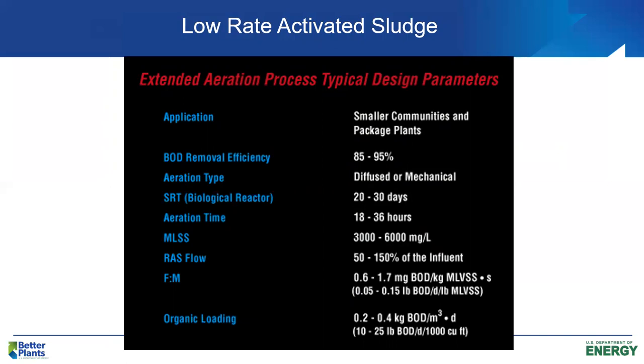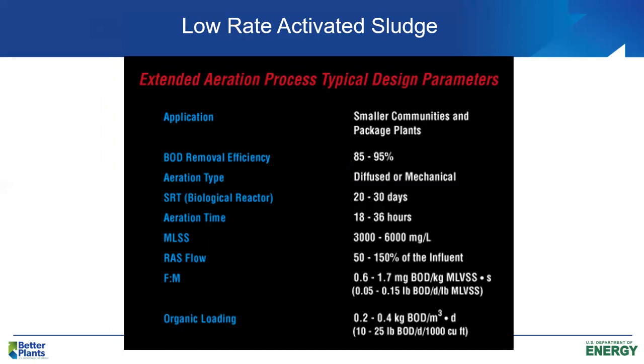As I mentioned previously, in activated sludge, the incoming BOD load is channeled in two directions. It's channeled into the synthesis reaction, growing biomass, and it's channeled into the energy reaction to be converted to CO2 and water and other end products to generate energy for the bacteria. Well, with low rate activated sludge, most of the BOD will be channeled into the energy reaction. We're going to produce much less waste sludge, but we're going to have high oxygen requirements.